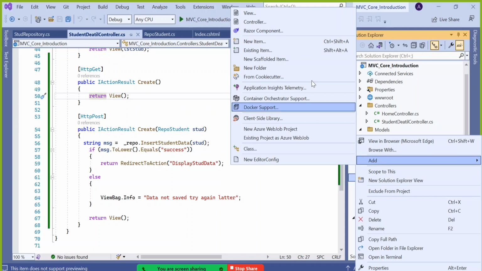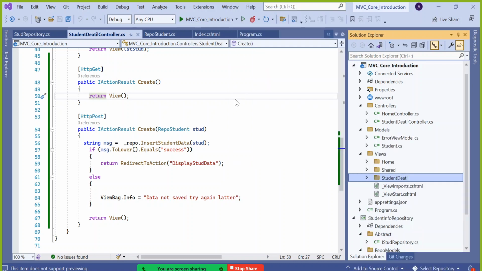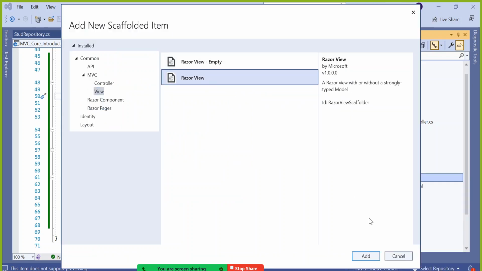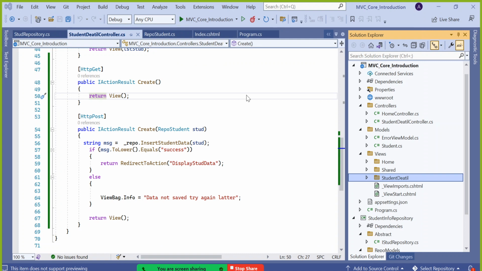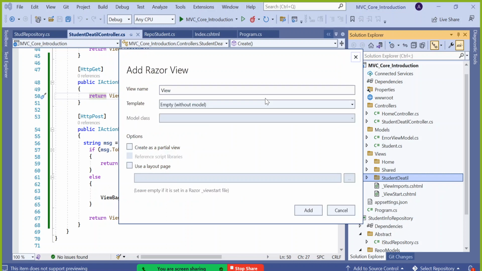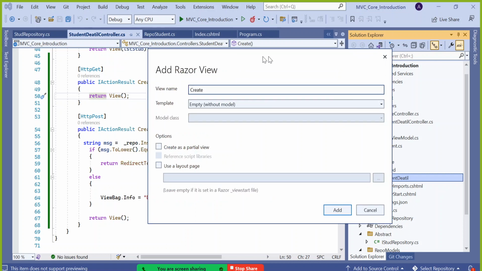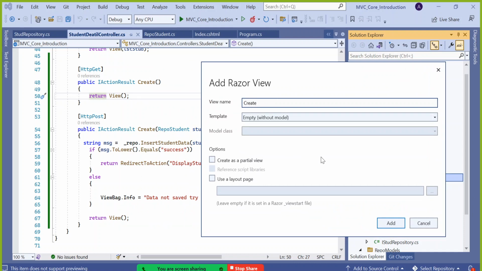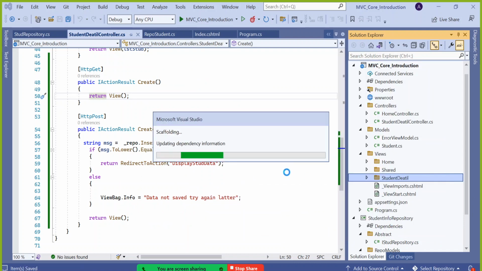So add view and name that view as Create. Make sure that it is equal to your action method name, and then say add.